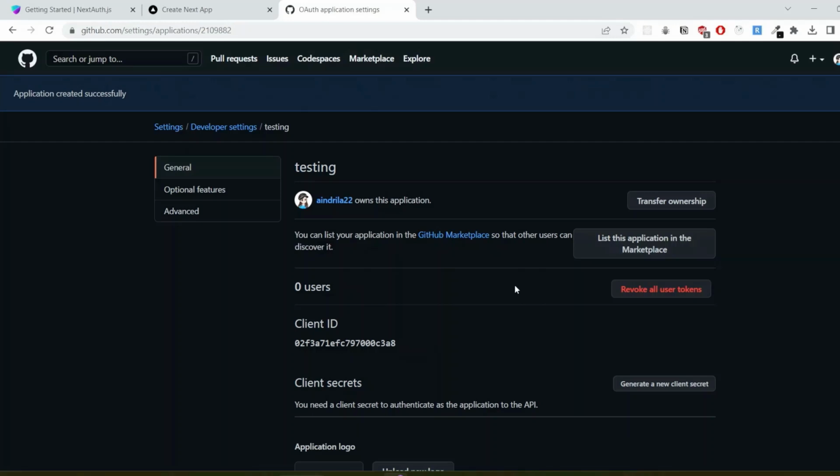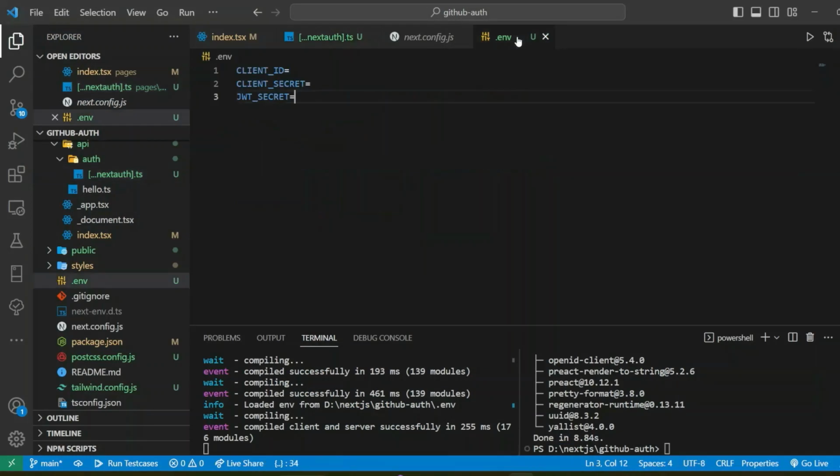After the registration, you can see here the client ID. I'm going to copy it, but don't copy my client ID, because after the video is launched, I'm going to remove this ID, so it will be of no use. Create your own client ID from your GitHub account. Now I'll copy this one first and paste it in my .env file.